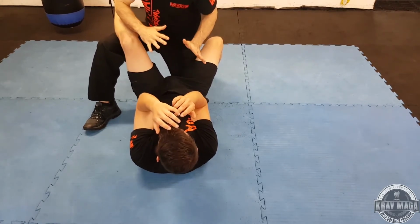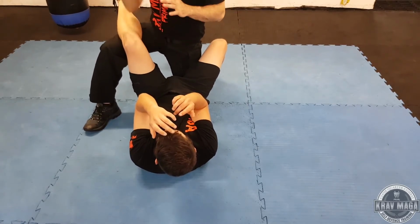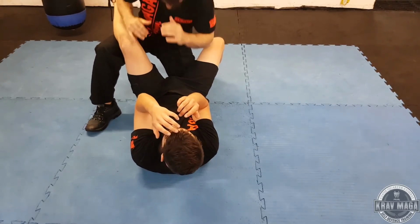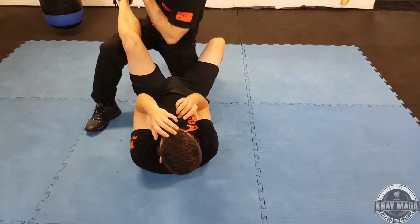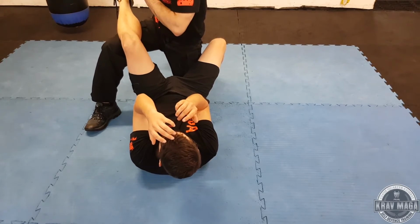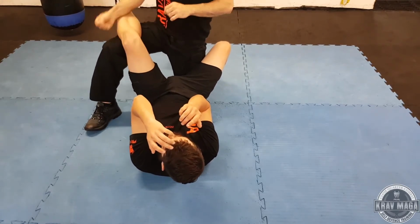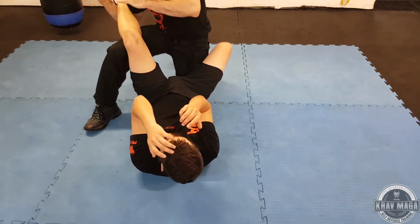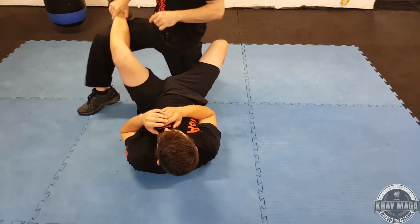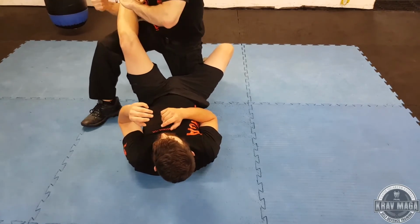So from here, instead of trying to catch and look here, all I do is with this hand here, same side as his leg up, palm, bring it to your butt here. That way I've cleared the leg, and then from here, scoop the leg. By scooping the leg, like doing a bicep curl, I don't have to see where this leg is. I just need to sit here and I scoop it up without having to look.